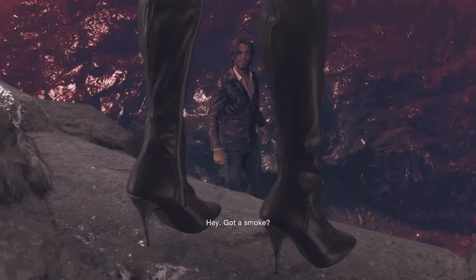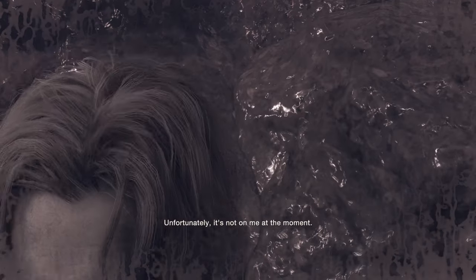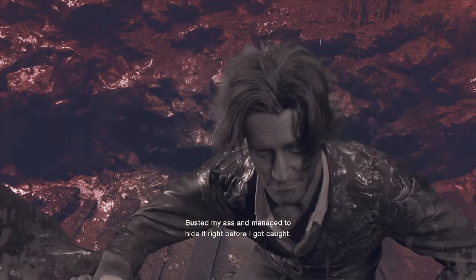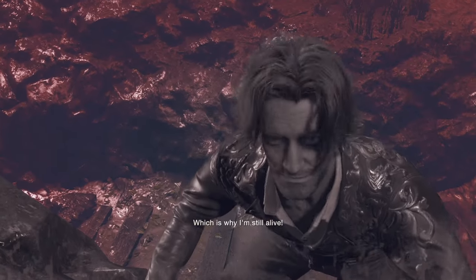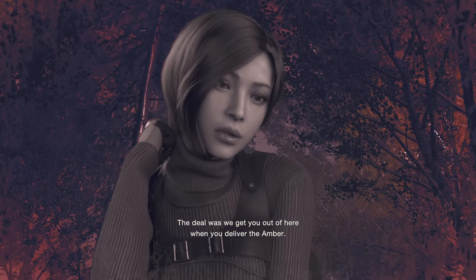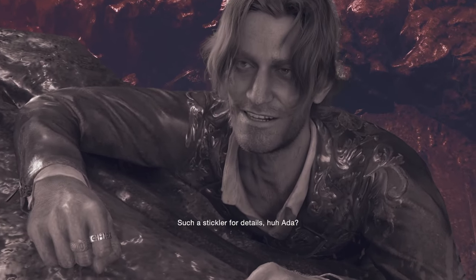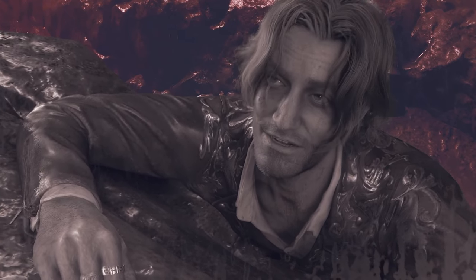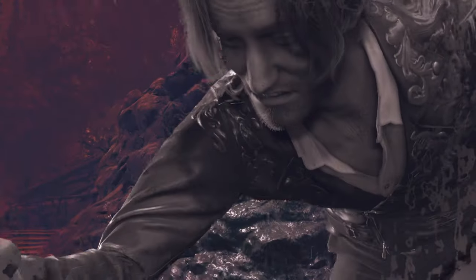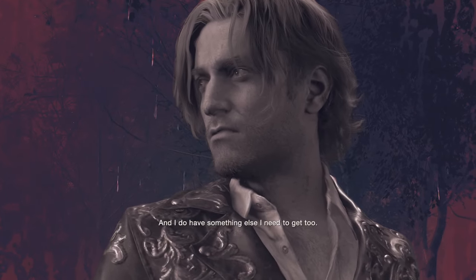Hey, got a smoke? I do, the kind you like. Now where's the amber? Unfortunately, it's not on me at the moment. And you really should be telling me what a good job I did. Busted my ass and managed to hide it right before I got caught. Which is why I'm still alive. The deal was... we get you out of here when you deliver the amber. No amber, no protection, Luis. Such a stickler for details, Ida. Okay, then. I'll go get it now. How about that? And I do have something else I need to get, too.